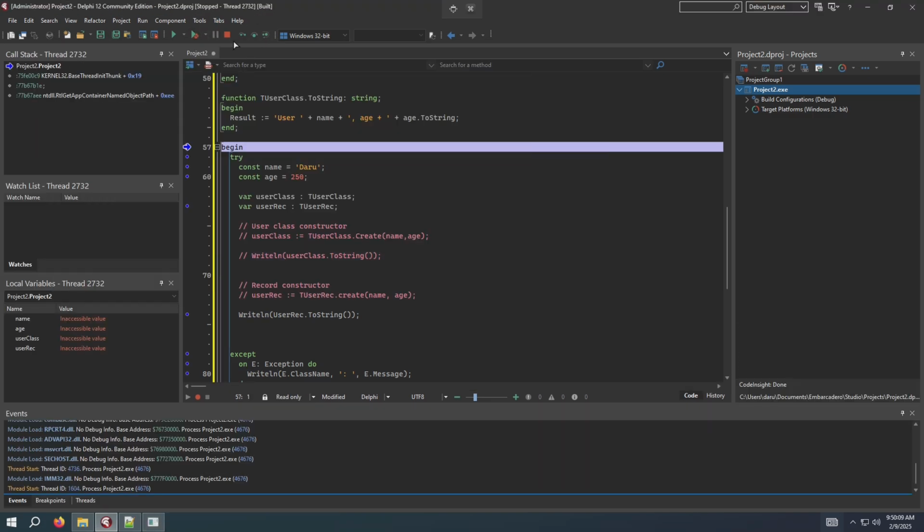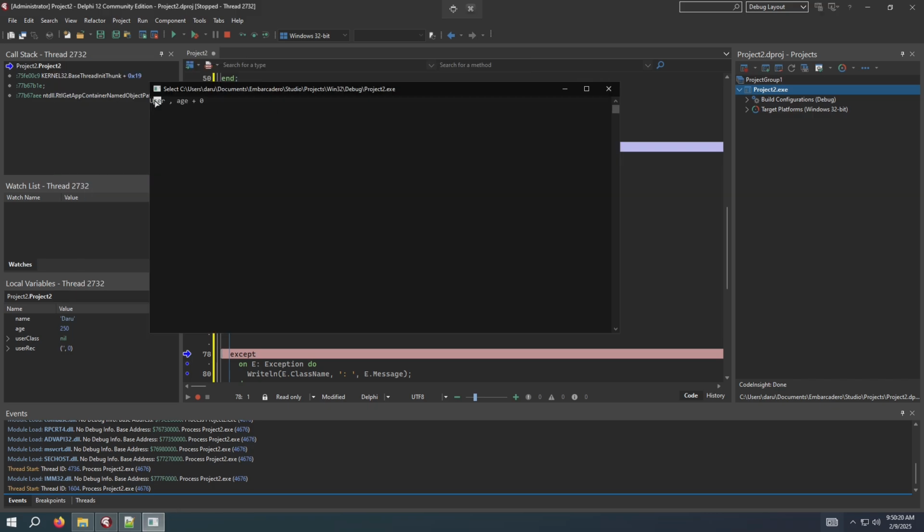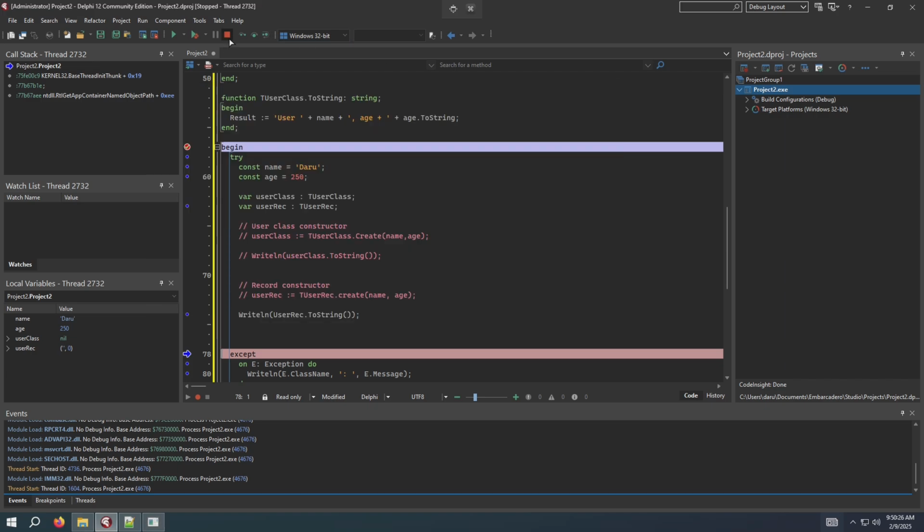Comment that line. Now, what happens when we call this function on our record? No access violation. Now our output is user, empty string, age 0. And why is that?